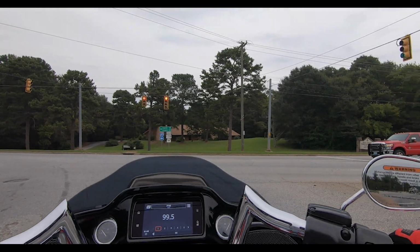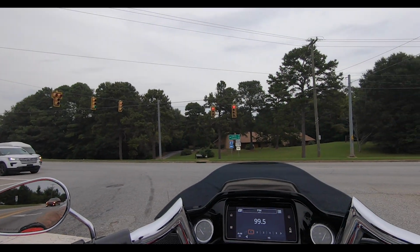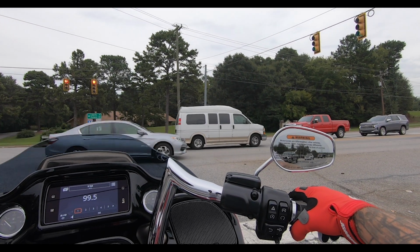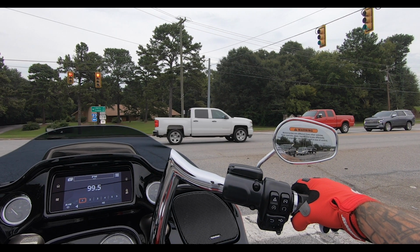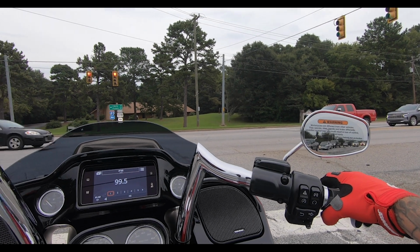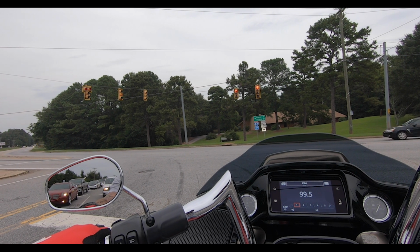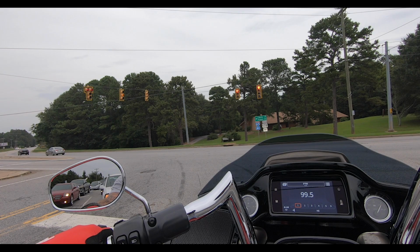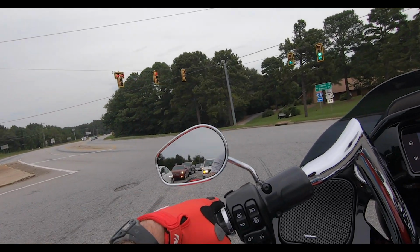Anyway, enough about that. So I've let this bike warm up a good bit. Again, as you guys know at this point, this is a customer's bike. This is not Tim's bike. This is not my bike. We're not going to rip this thing super hard. We will get on it because it does have the cam work and the full exhaust and stuff, but we're not going to redline it or anything. And I'm sure, Daryl, if you're watching, you'll appreciate that.